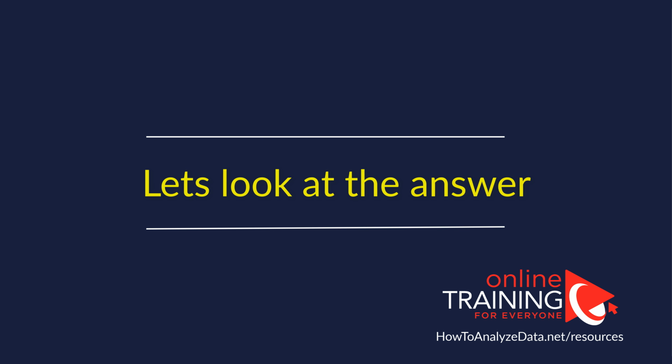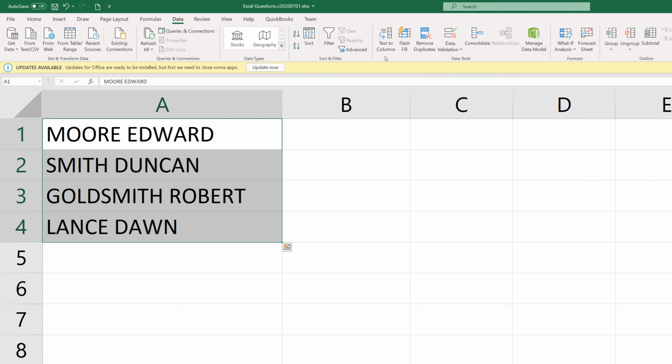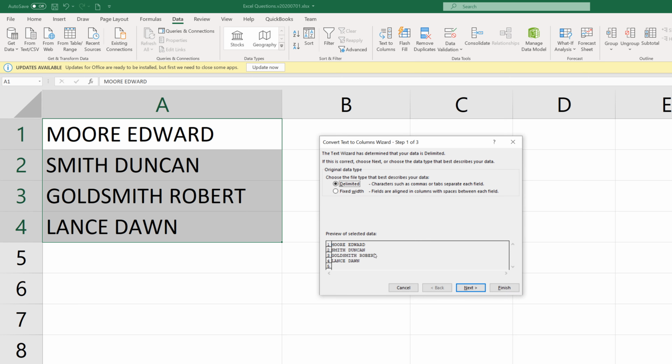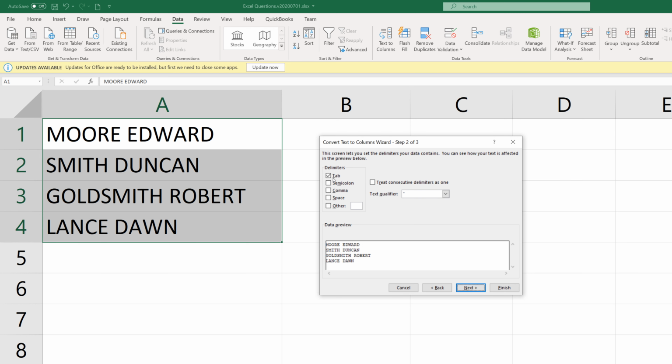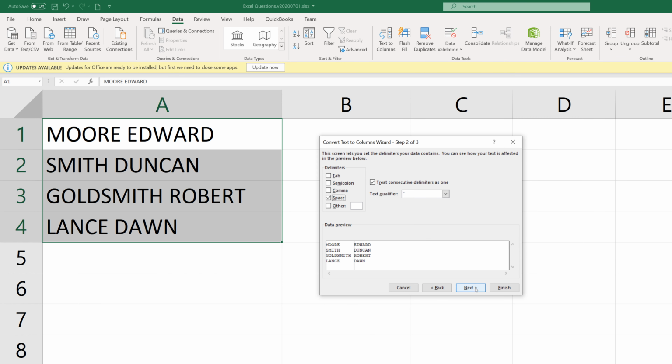The correct answer here is text to column. To access this functionality, you need to select the values and navigate to the Data tab. Here you select text to column, and it offers you different choices, for example, delimited text or fixed width. In our case, it's delimited, and the delimiter is the space sign that we use to separate the values. Instead of tab, we choose space, and you see this is how the separation and split will be performed.